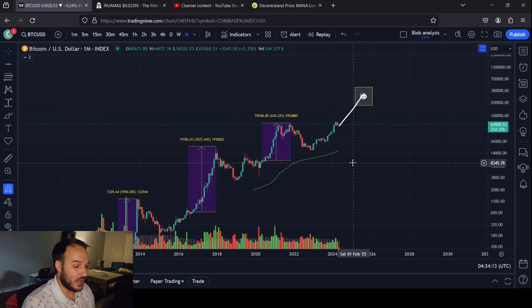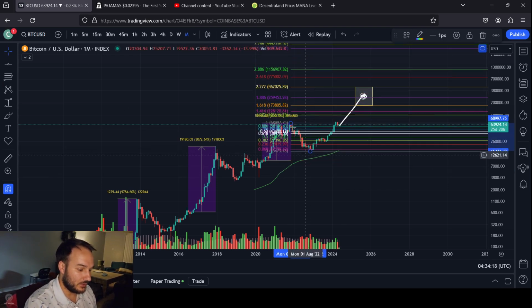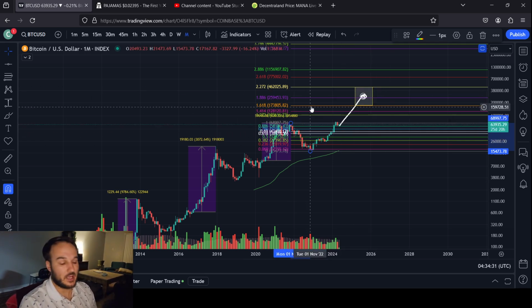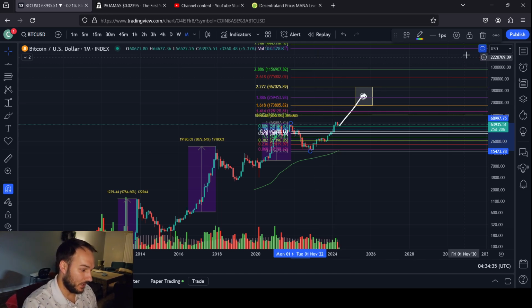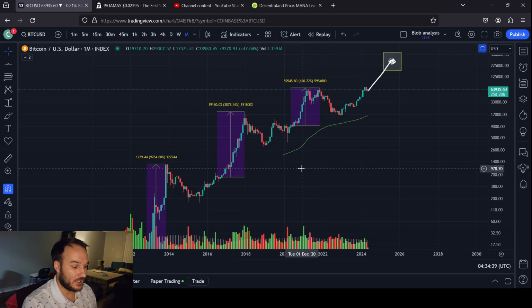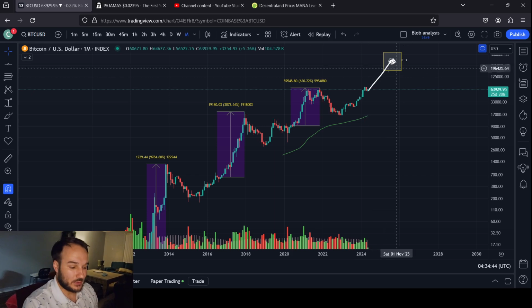As far as where the high is going to go, again, my minimum expectation would be the orange line here, the 1618 at 173K. The maximum would be 462K, and I'm going to be frank, I do expect the 462K and just above that target to be hit. I think we were robbed last cycle. I think there are a ton of reasons. Everybody has their theories, but there are plenty of reasons as to why last cycle is the only cycle that had a double top, is the only cycle that was noticeably held back, right? I don't think we're going to have that this cycle.